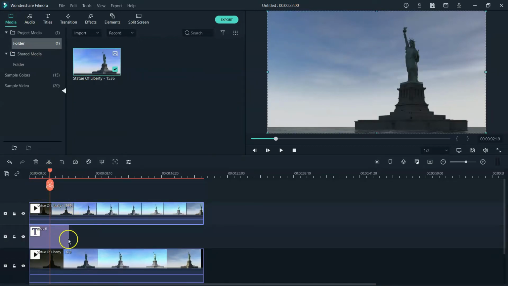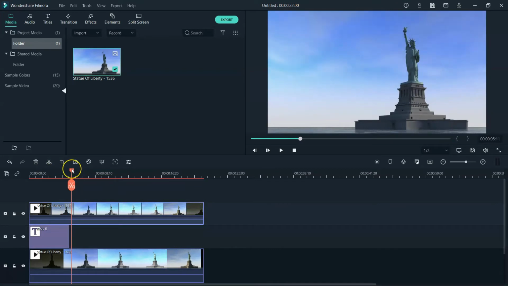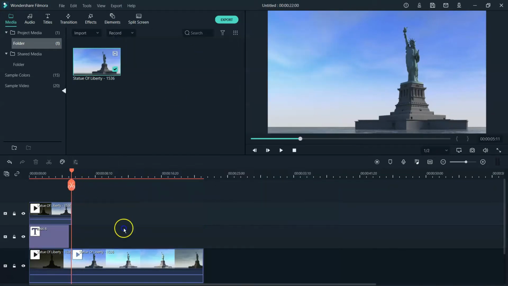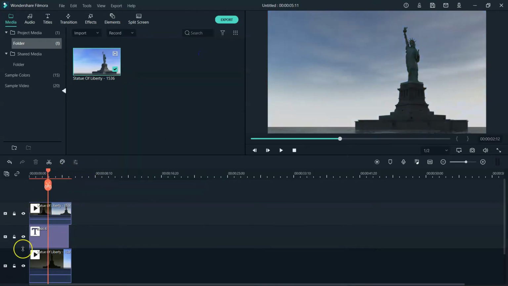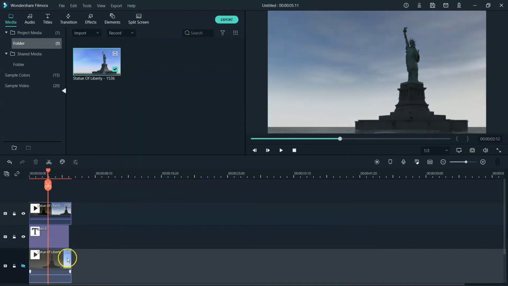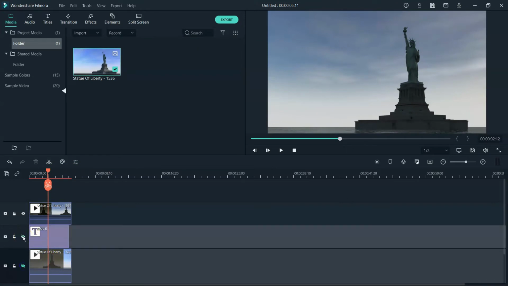So now we've made our little sandwich, so to speak, our film sandwich. And then what we want to do is, I don't want this to be much longer, so we're going to clip it right there on both of them and get rid of the excess. And then we're going to go back here and click on the little eyeball there and eyeball here, and then we're just going to focus on this one.